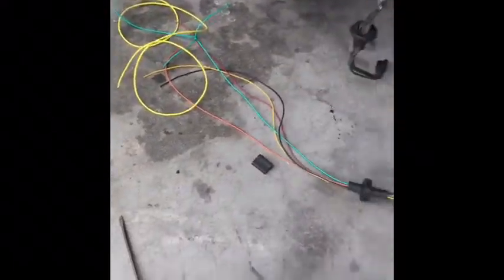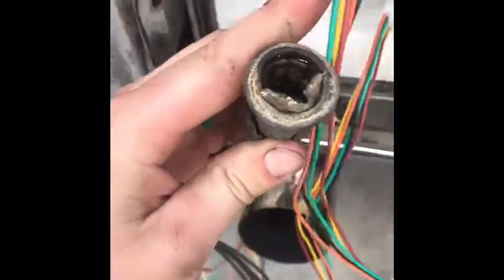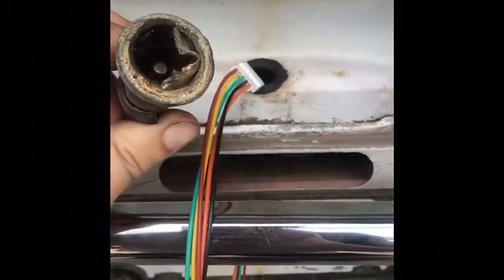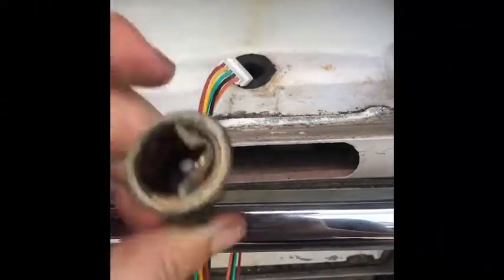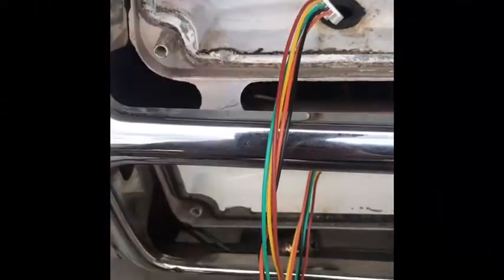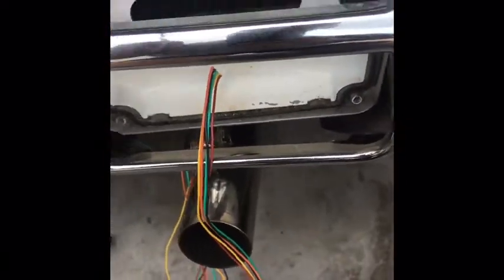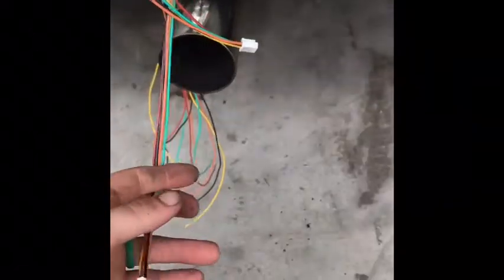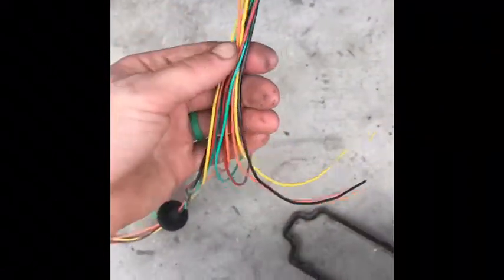It looks like this. So this was in there. I had to take a screwdriver and a hammer and pry it up to be able to pull this out from the bottom. So you get this crap out of the way. And you put these in. I have the long one on top, the short one, 36 inches right here. And so these, you're going to have to solder together.